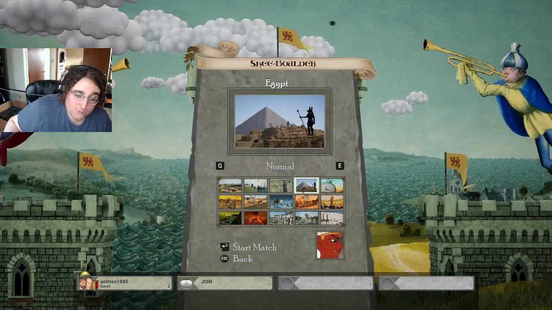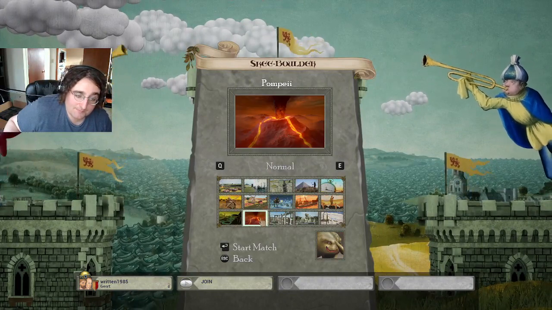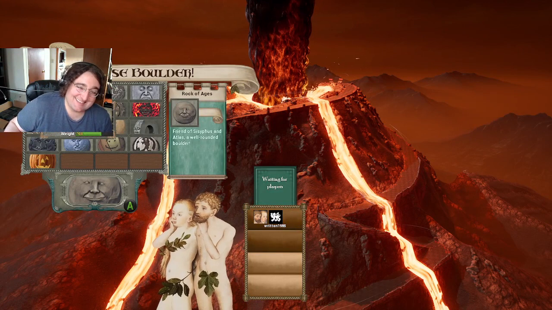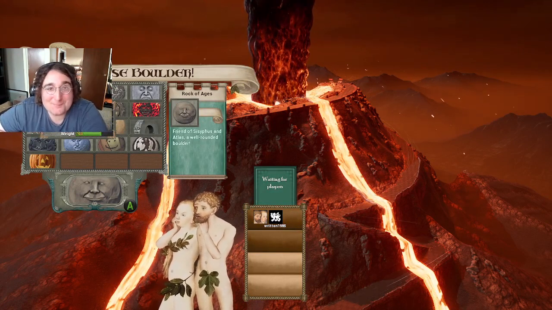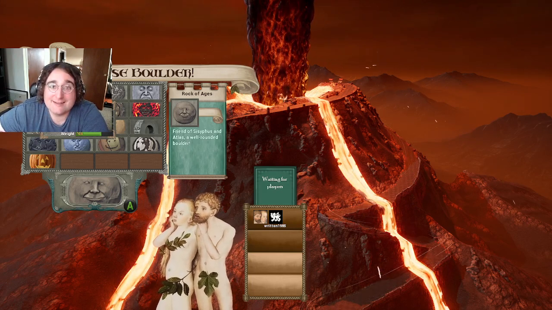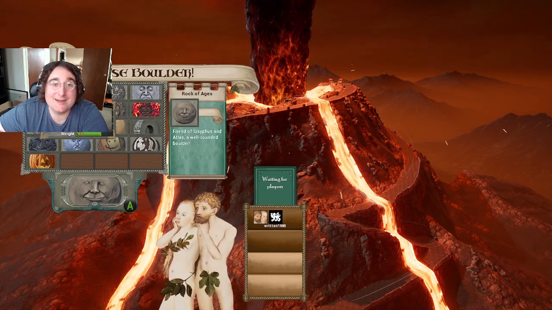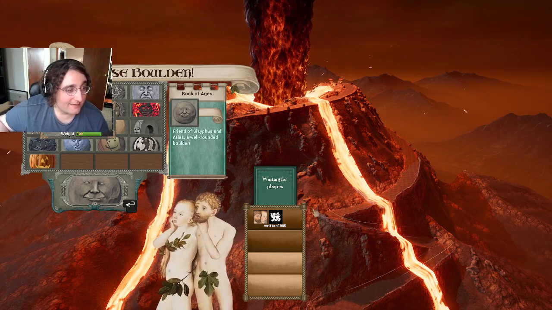Let's do Mount Olympus or Pompeii. Mount Olympus. No, Mount Olympus is the... So I'm proving my point earlier about history and art. Mount Olympus is where Zeus and the Greek gods reside, except for Hades and a few others. Pompeii is the volcano that exploded in Italy way back in the day.